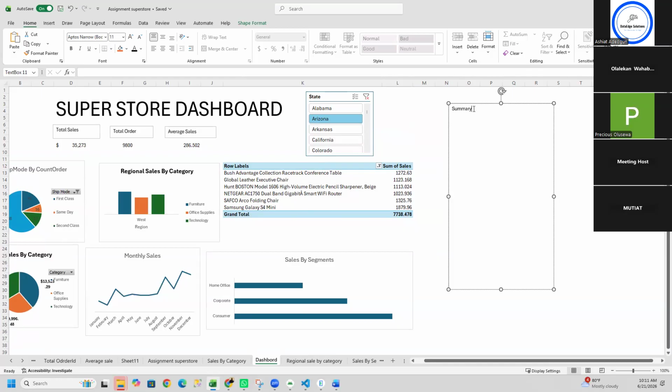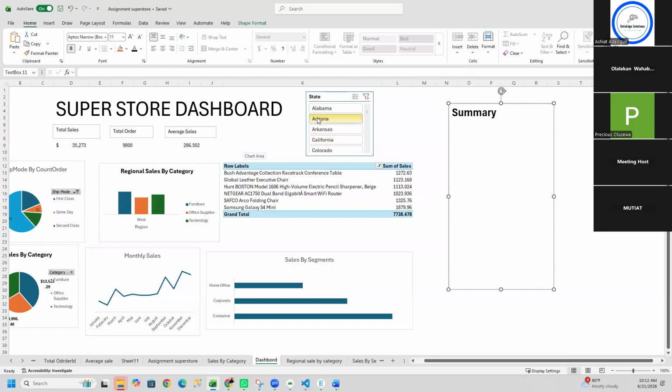You can write it in capital letters, bold it, increase the font. And here you start typing your findings. Assuming they tell you to do the analysis on California sales and Arizona sales, you can do your summary here.